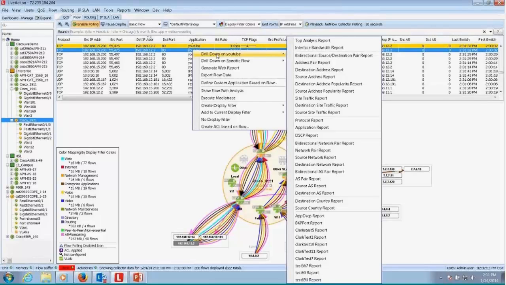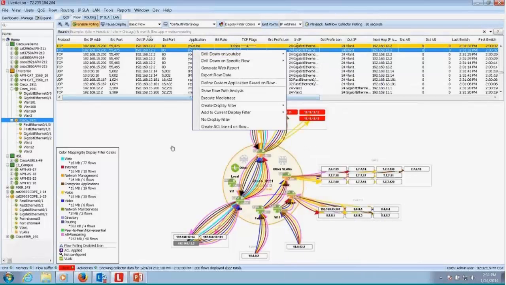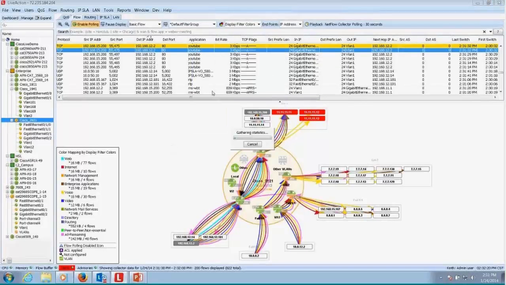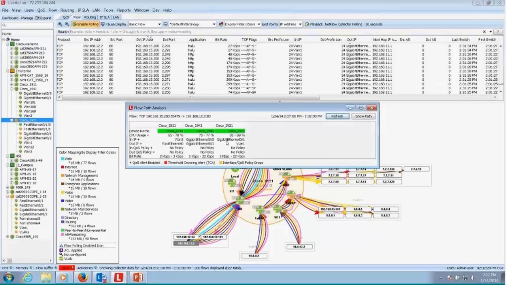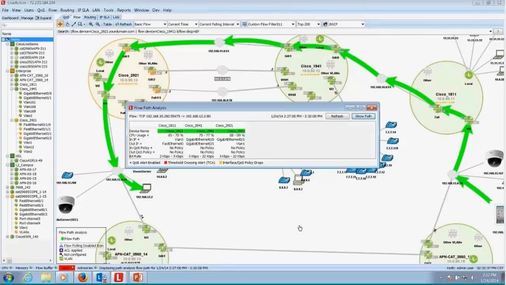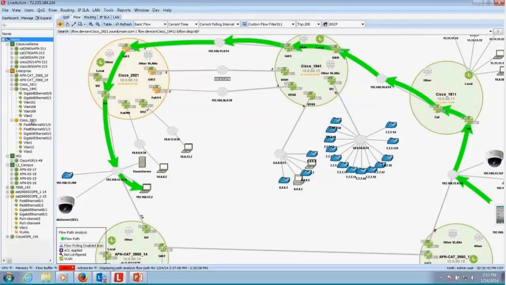Reports can be generated any way that you want, which gives me the ability for the first time to generate traffic. Then on top of that, I can use the flow path analysis. When I see a flow that I need to be curious about, I simply highlight it, and there it is, and I can see the performance of that flow right now using our flow path analysis. I can draw it in the map, and once again, this is easy. So this is once again an advancement of the tool in how we handle flows as well.